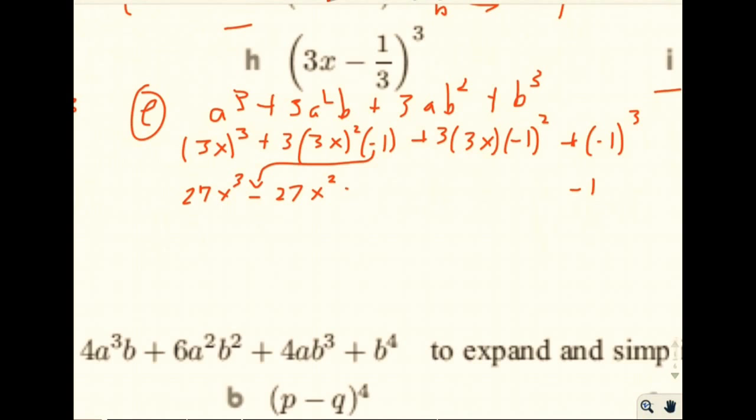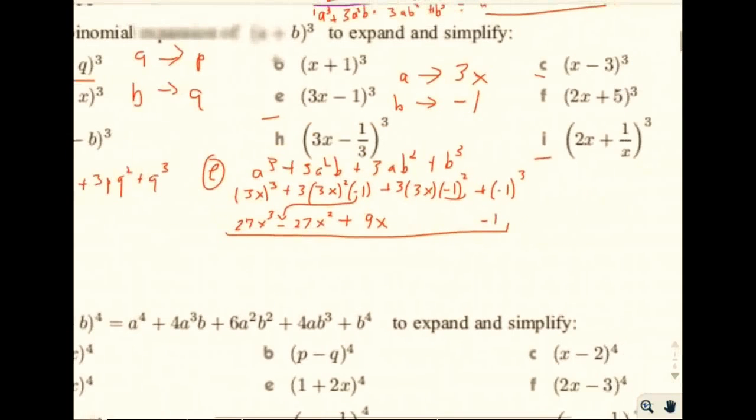Okay, and you know, I'm not writing every single step out here, but you should if you're not comfortable with this. Negative 1 squared is positive 1, so that kind of disappears. 3 times 3x is 9x. Okay, and so now we're done. We have 27x cubed minus 27x squared plus 9x minus 1. And, you know, remember how it was 1331? This does not look like it's 1331 because our a value had a 3 in it, our b value just had a 1 in it, so it's totally unrecognizable, right?